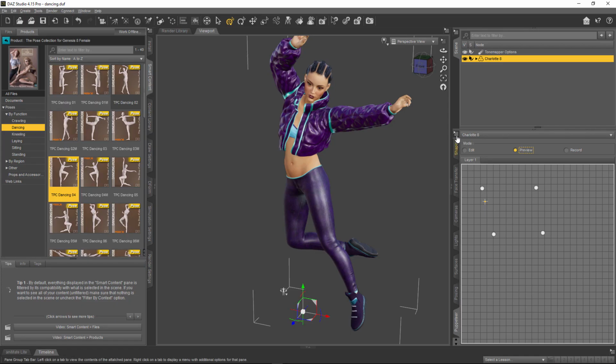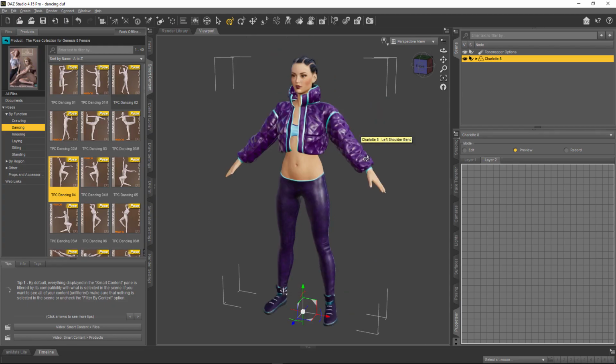We can also take a look at the Puppeteer options here and add another layer. Okay, and that gives us the second grid here. So maybe this time we'll just do a series of upper body poses instead. So let's hit Ctrl-Shift-F on the keyboard, which is the shortcut to reset our model back to the A pose. And this time we'll select some poses by region, partial body, and upper body.